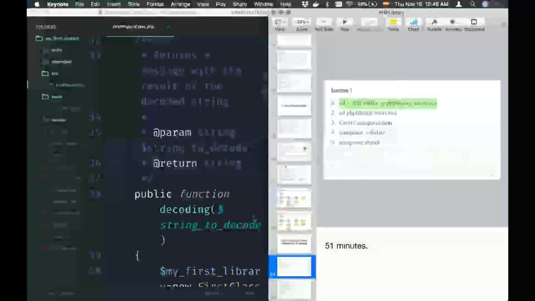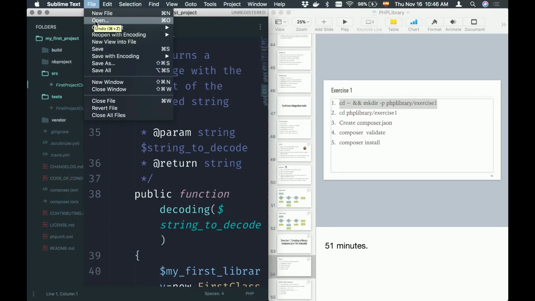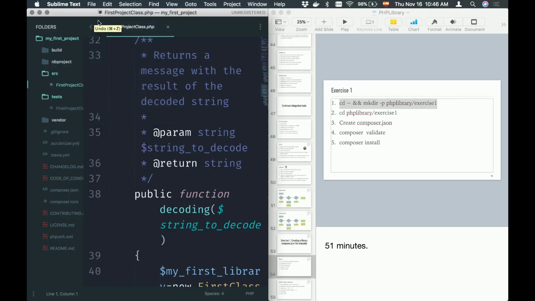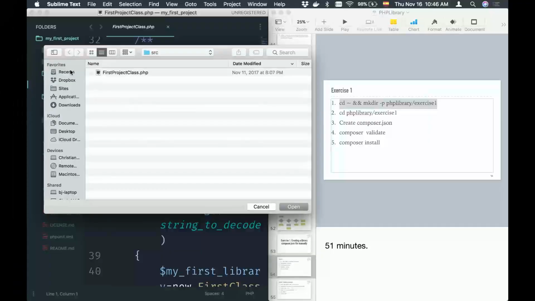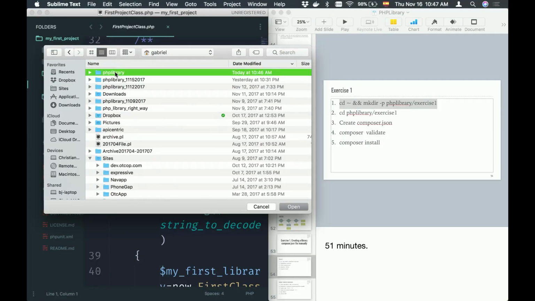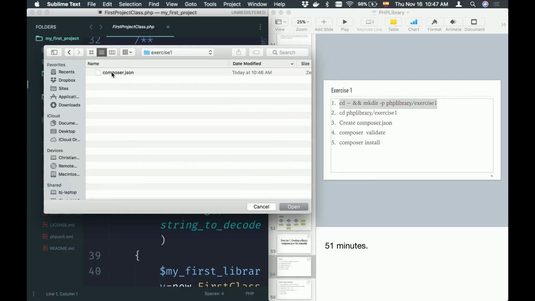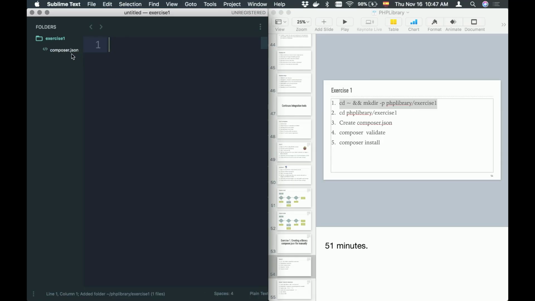Let me go back here. And I'm going to my directory that I just created here. So here is our composer JSON file.